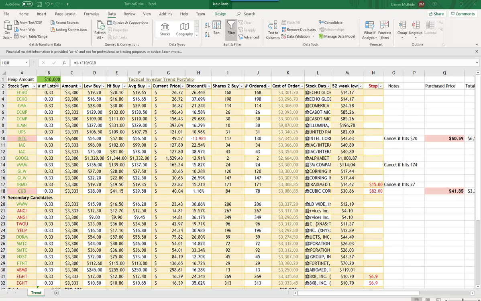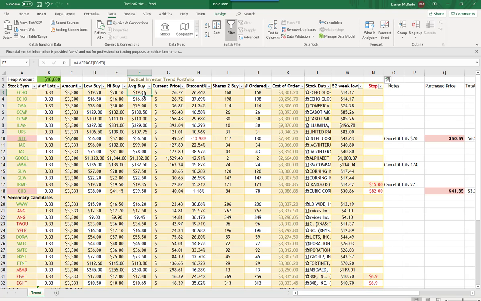So what I'm doing is I'm calling the bigger number 10,000, and you can populate this. If you have a smaller portfolio, you could put in 1,000, or if you have a bigger one, you can put in 100,000. And then it automatically takes 0.33 of that number and recommends that you buy 3,300 of Echo, which is one lot, which is what the recommendation was. And then to make things easier, I key in his low buy and his high buy, 1920 to 2010, and calculate an average.